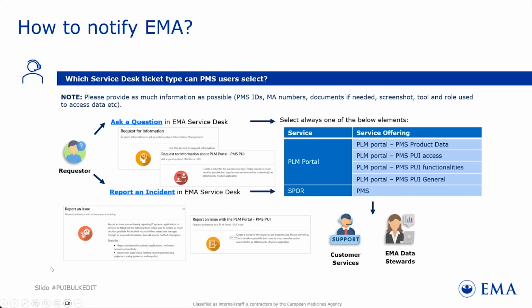Once you submit it, it goes to the first line, which is at a very high level, to make the triage. It goes to the second line to confirm whether it's a technical issue or a business issue. And then, I can tell you from experience, it always lands with data stewards. The third level of support is basically the PMS team, technical developers and the business-related team, who investigate the question and take the relevant actions.